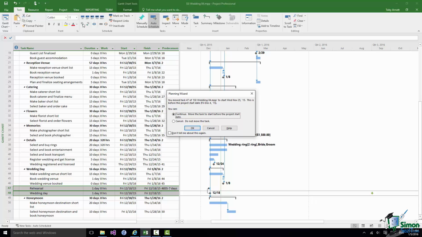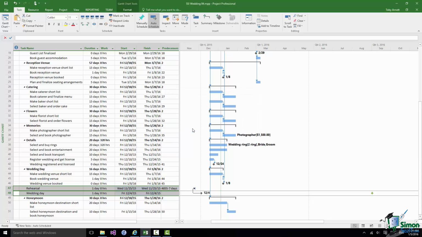Just one word here. Where you get warnings, and many of them will be from the planning wizard, you have this little checkbox in the bottom left hand corner here: "Don't tell me about this again." Once you get used to these warnings and maybe they start to irritate you a bit, you can check these boxes so you don't get the same kind of warning again. So on this occasion I'm going to leave the warning switched on, but I'm going to click on OK.